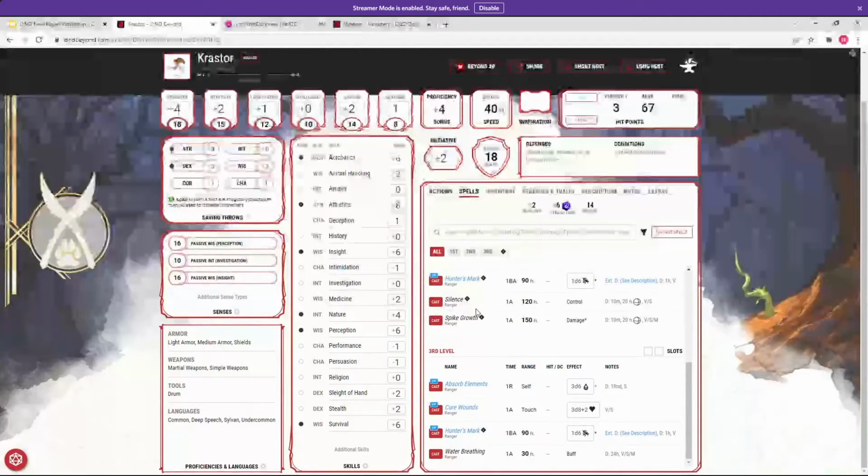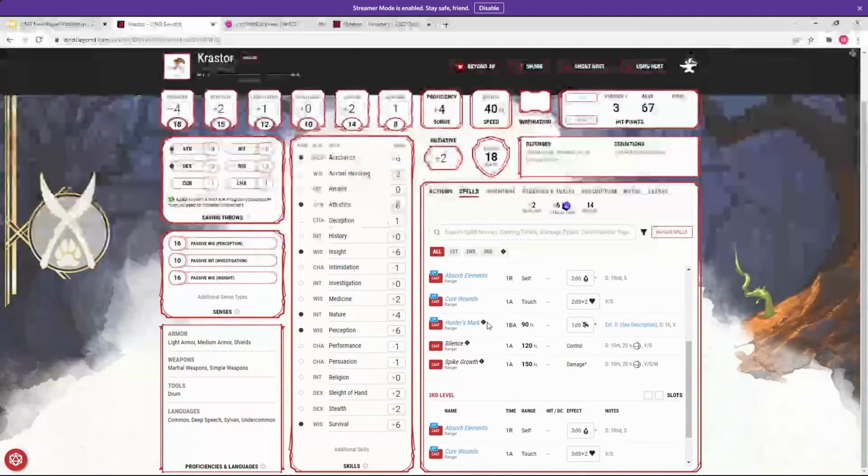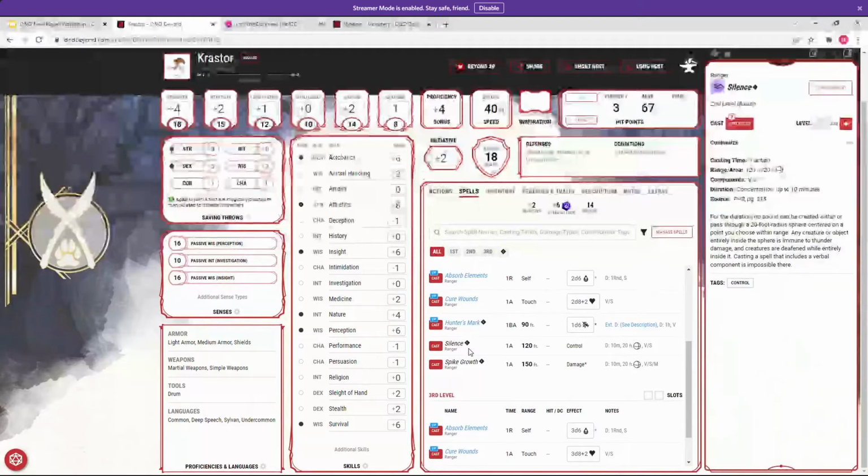The other thing about spellcasting is concentration. You can see that silence, etc., has this little C next to it. It stands for concentration. What that means is that the spell has an active effect that lasts until your concentration is broken. And concentration can be broken in a couple different ways. The first is if your character is incapacitated, knocked unconscious, that sort of thing. In that case, the concentration ends.